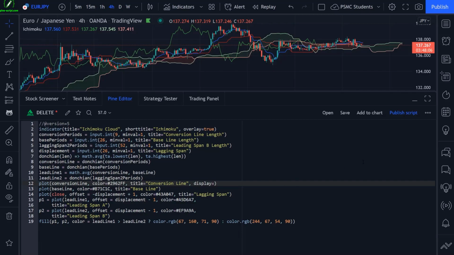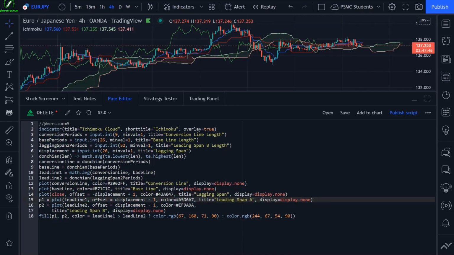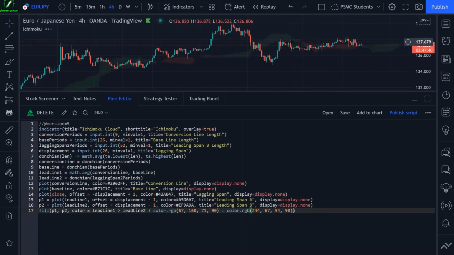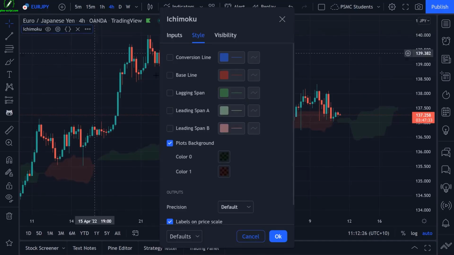Hopefully you guys by now have your own style of formatting your scripts. For this demonstration, I'm going to turn off all of the default plots, since we don't want them in this particular case. If I save that code, all of those lines should go away. There we go. We still have the background color there, which I'll leave on for now so that we know what the Ichimoku cloud is doing. In the settings menu under Style, you can turn all these back on if you want, but they're now off by default.